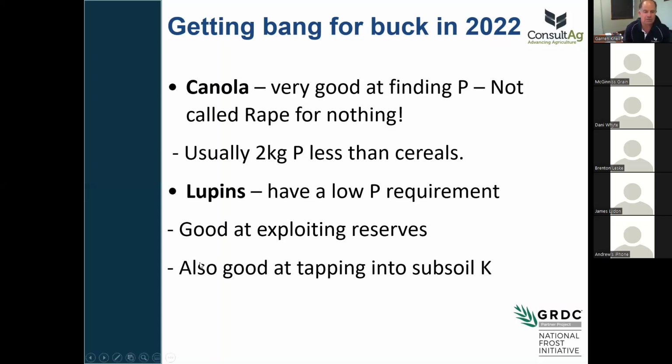The other thing about lupins, say for you, Andrew, with the lower K, lupins are really good at tapping into subsoil K reserves, and they actually bring potash to the surface. If you do a lot of detailed testing, you can actually find a little increase in K levels following a lupin crop because they've brought it up from the subsoil. So I rarely put potash on the lupins, but I make sure the crop the year after has it. So they're just a couple of parts of the system where we can pull some money out and leave it on the table or put more into other parts of the farm.